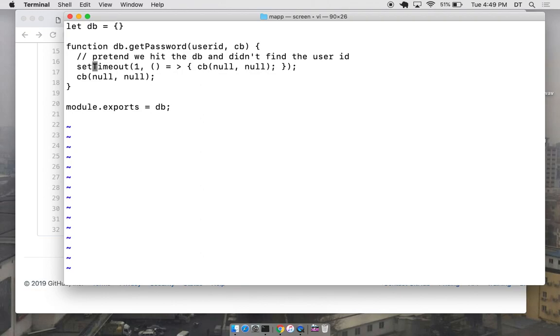So what we could do is let the thread come to an end, and then schedule the call of the callback function a millisecond later. So finish processing everything, get into that waiting queue, and then come off the waiting queue. It'll better simulate hitting the database.